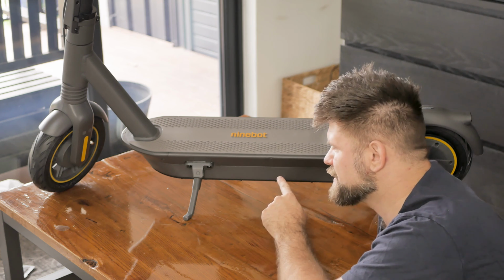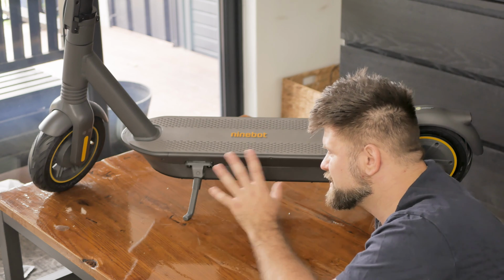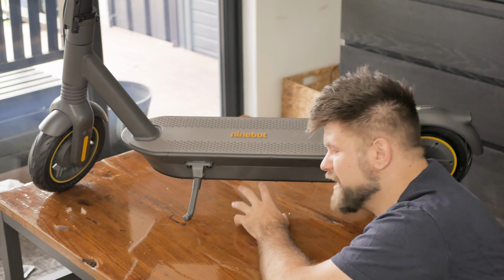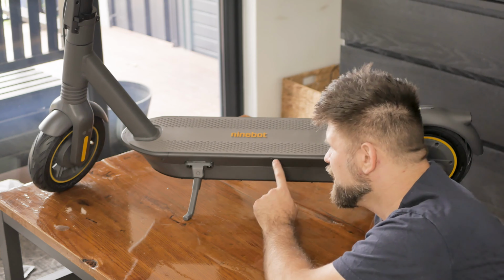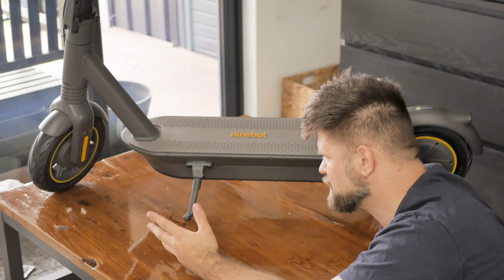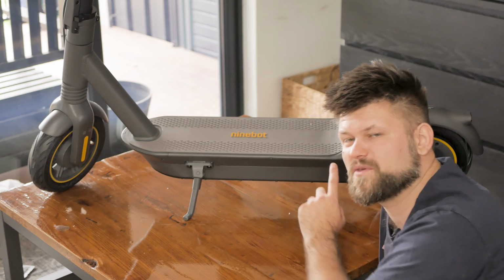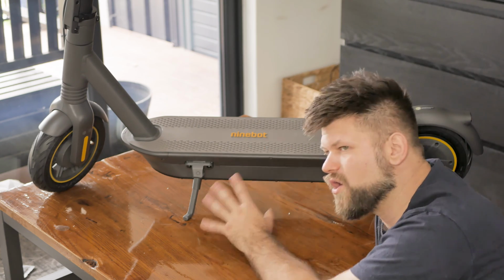And if it's telling us that this 15,000 milliamp battery can do 45 to 65 kilometers, that's incredible. And even if after 500 cycles it's stated in the documentation that it would go down to 70%, you're still kicking around like 50 kilometers. And, you know, at speeds of 25 kilometers an hour, that's a lot. You can make a lot of locations there and back pretty quickly. And it feels like it's going to be very comfortable with the suspension in the back. So this is your long cruiser.